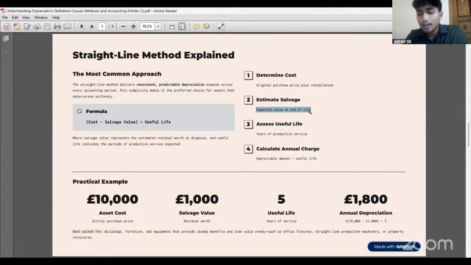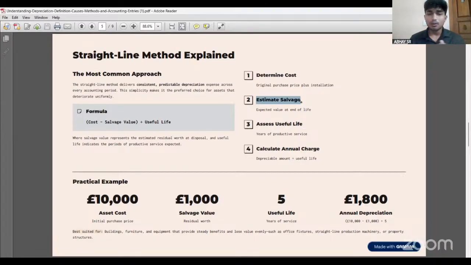So we learned two things: the determination of cost and the estimated salvage value. Initially we do that with an estimate. In practical questions, the salvage value would be given, and I guess the purchase price and installation cost shall also be given. Maybe in practicals there might be other costs too, but we should just focus on the purchase price plus installation cost. Okay.